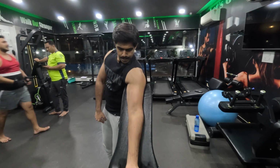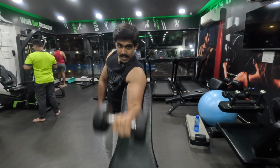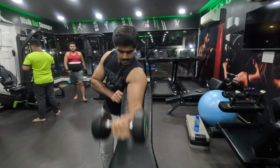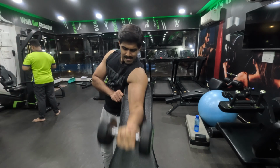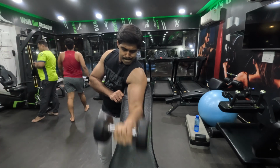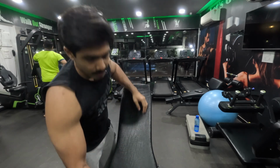Again, it gets a lot of blood flowing into the muscle. It's not very tiring. It's more about strength focused. And last few reps, try to get the best out of me. And almost there. 12 reps was my focus, so that's it. I take a break and go back for my third set.